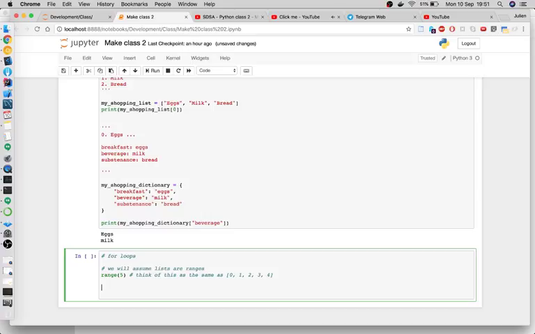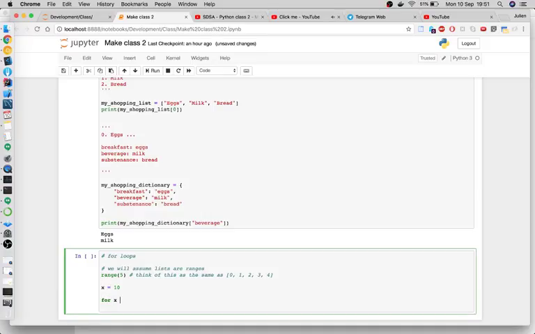In a typical for loop, we can have a statement like this. For i in range 10, print the current index is i.